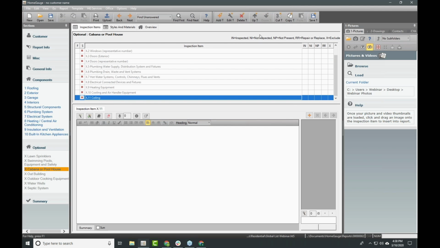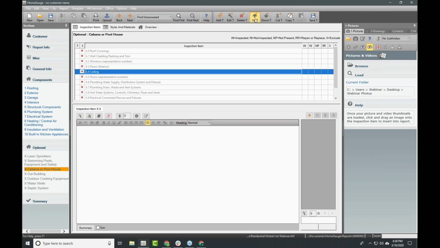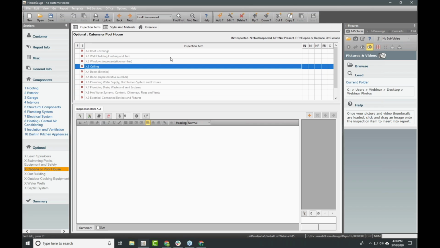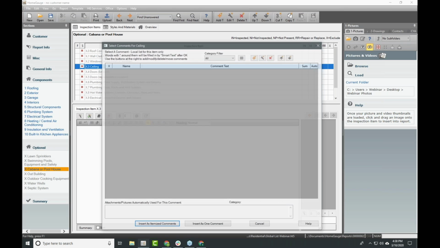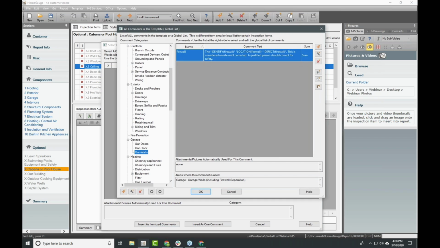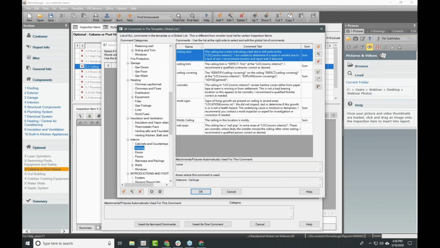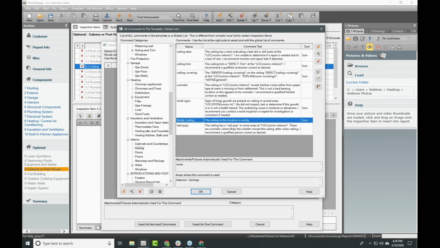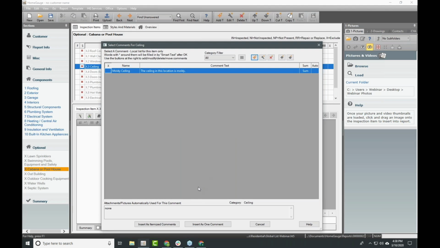And I'm going to select it. I'm going to move it up because I want it to be up here. Okay, and save my template. So here I am in ceilings for the pool house. And when I double click on ceilings, did I misspell ceilings right there? I think I might have. There's no comments here, but I want that comment about the mold on the ceiling. I use my plus sign with the T, and I go into interior ceiling, and here's my comment, right? So now I've selected it. Now I'm using it in two locations.